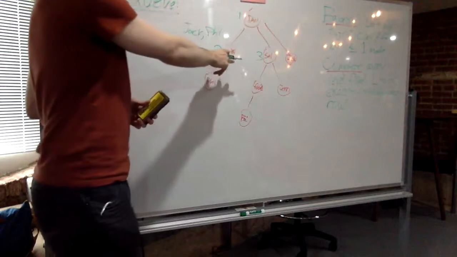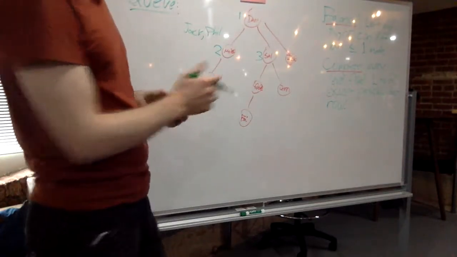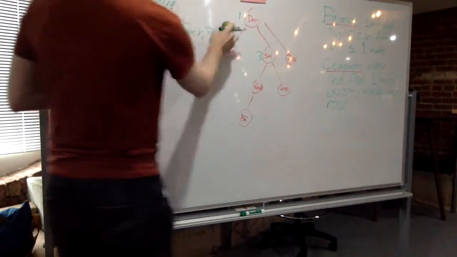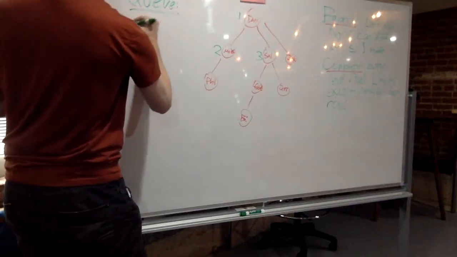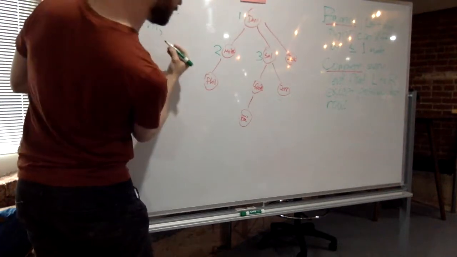So you see how this is different from Depth-First Search. Okay? And then we add Sal's children to the queue. And so I'm going to move this over just for readability. Jack, Phil, and now Sal's children are Fode and Jen.